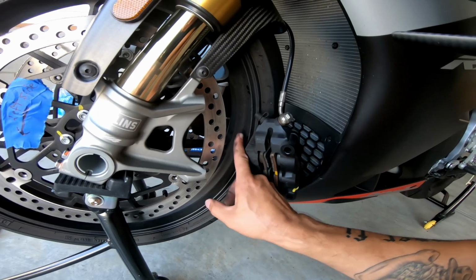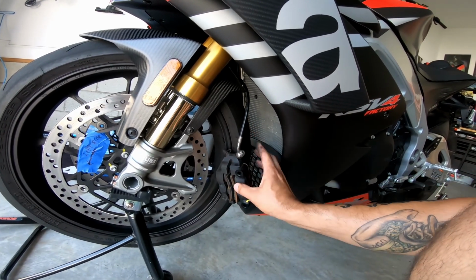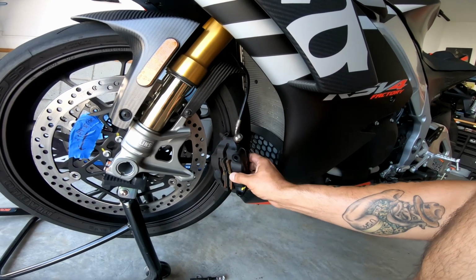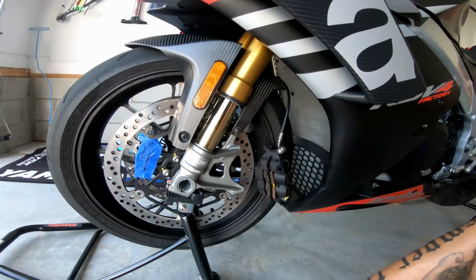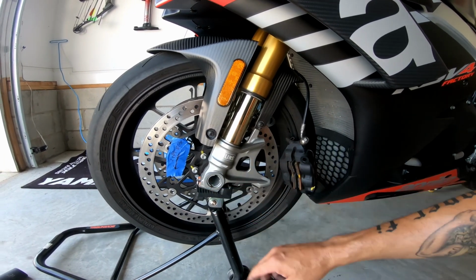You also got to be careful not to scratch your rims. Normally, if you have rubber brake lines, I would say don't hang your caliper, but these have braided steel lines, so I'm not too worried about letting it hang. So we're going to do the same thing on the other side, and then we'll loosen the pinch bolts.